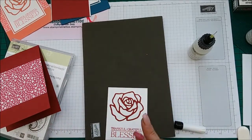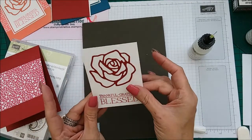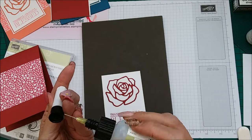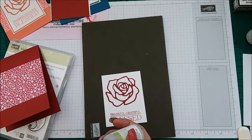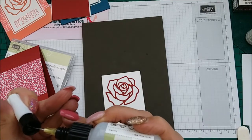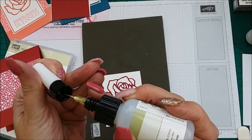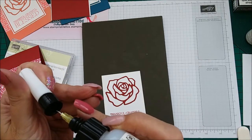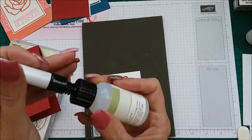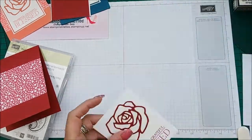It does adhere pretty quickly, actually. Look at that, that is just so adorable, and look how fast that came together. Look, that's wonky, by the way. Right, and don't forget to put your cap on as soon as you can. And if you've got one of these, there's a little pin that you can see there. So we're just going to put that on so we don't dry that up.